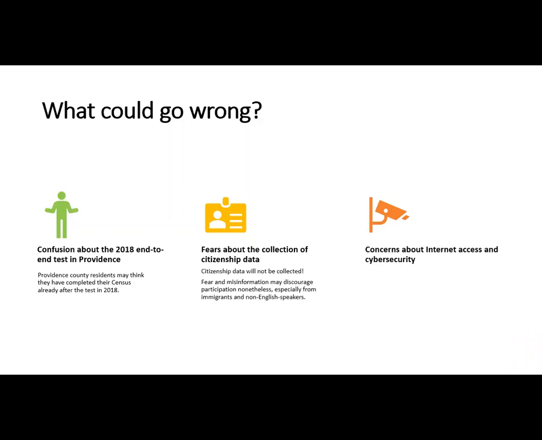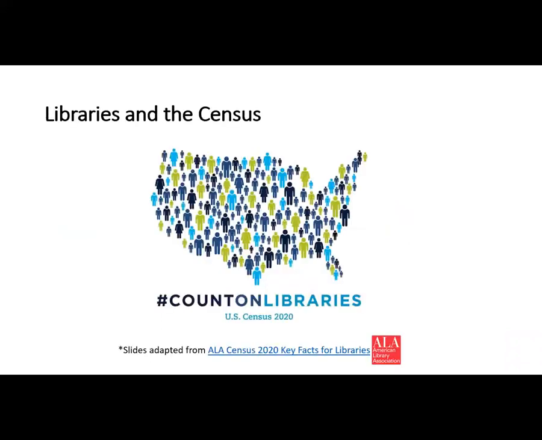So those are kind of the big broad strokes of the census, a census 101, if you will. There's a lot more information, a lot more specific things and nitty-gritty details, and I'll show you later where the best places to find the answers to your questions are if you have more questions about the census itself. But that brings us to part 2, libraries and the census, and why we have all been talking about the census, specifically in libraries this time around.